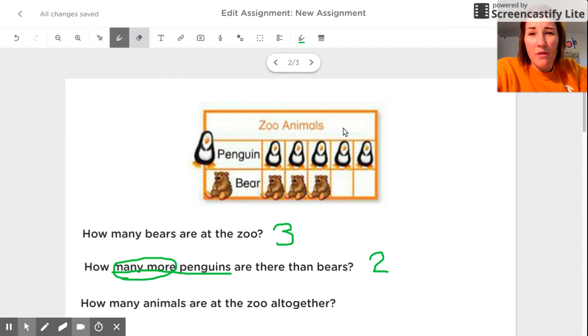The important thing to remember is that I do not include these pictures here that go with the key or that tells me what pictures are represented on my graph. So I don't include these ones off to the side as I'm counting for anything that I'm answering questions about on the graph. So now I just have to count, since each of these represent 1 animal at the zoo. I just need to count 1, 2, 3, 4, 5, 6, 7, 8. So now we know that there are 8 animals at the zoo total.